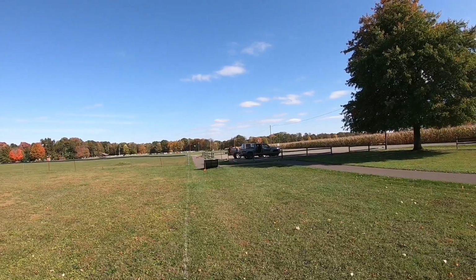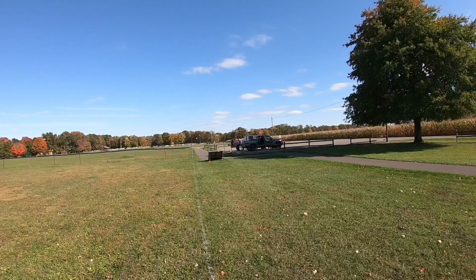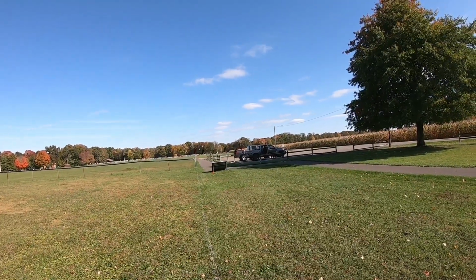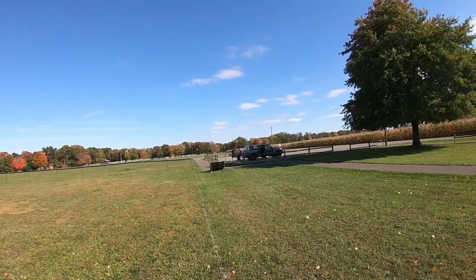This one kind of wanders a little bit, and I got the camber set up pretty good on it and all that. I just don't know what else would be causing it. I know the diffs are good. I changed out the diff fluid in the rear. But I'm not sure why it kind of likes to wander.